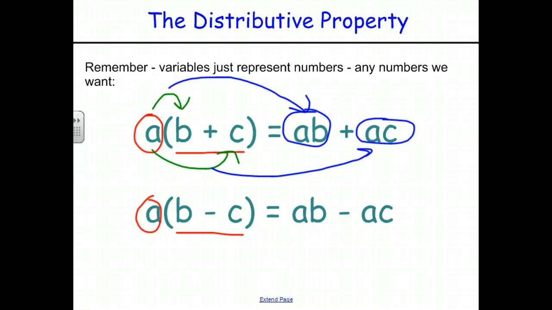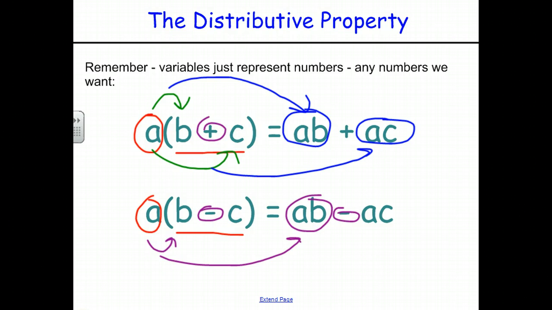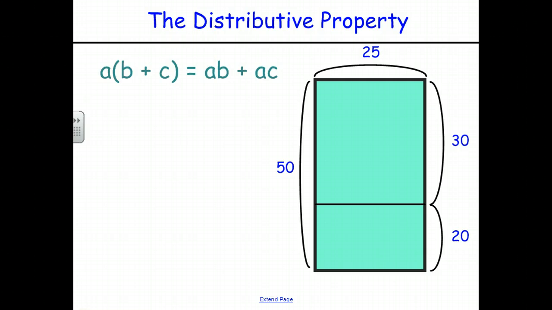Now, it's a little bit confusing right now. That's okay. Go ahead and still go through the video and see what we can get for some examples. And the same is true with a difference. A times b minus, because this sign is kept, a times c. Let's see that one more time in an idea of a swimming pool. And this time we'll mix up the numbers a little bit so we can make it a bit more interesting.